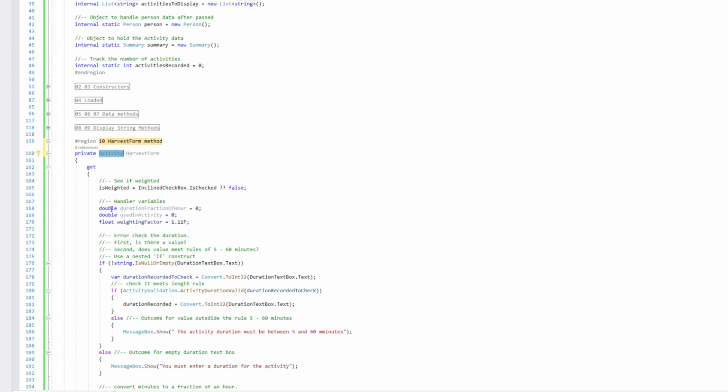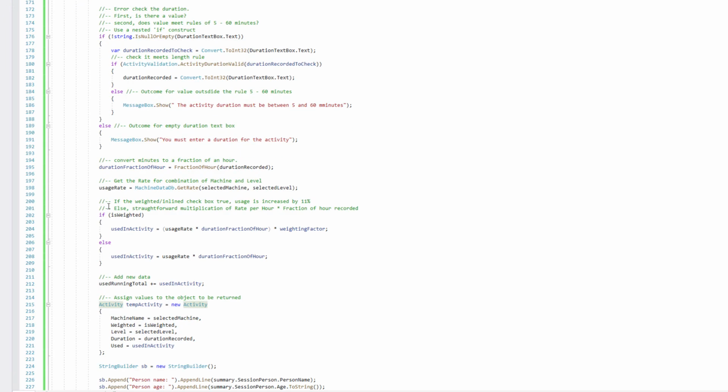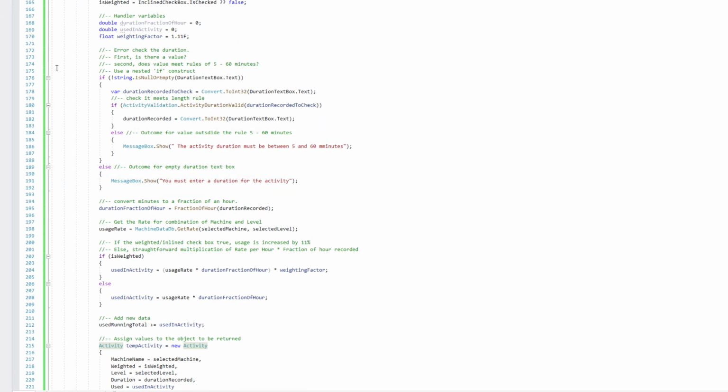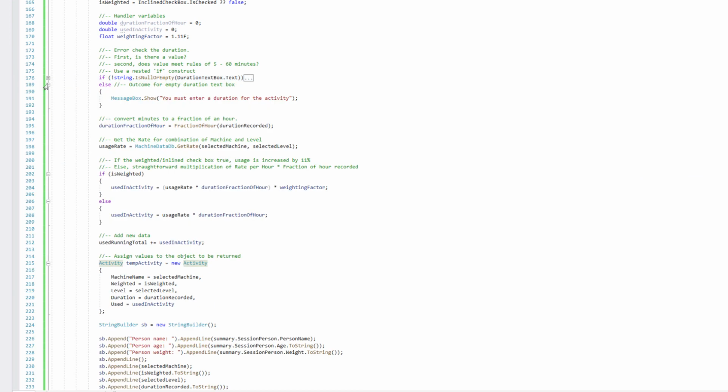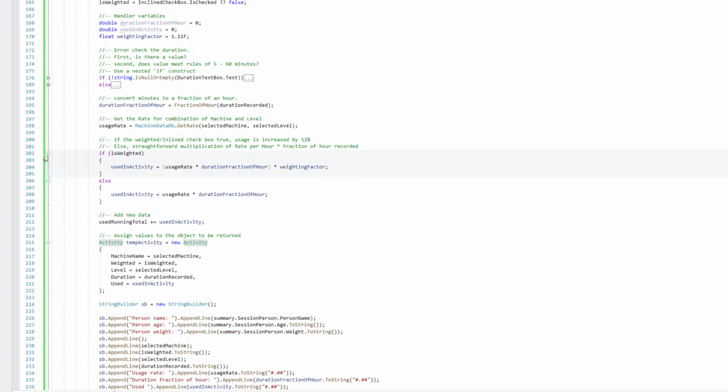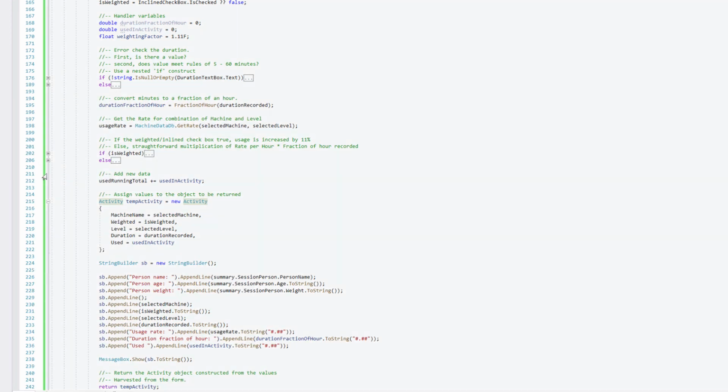Quite a complicated method, but there it is. You've got quite a lot to do in this one. This is a copy and paste job, absolutely, to make sure that you get this right.